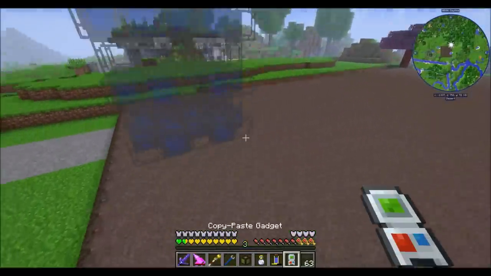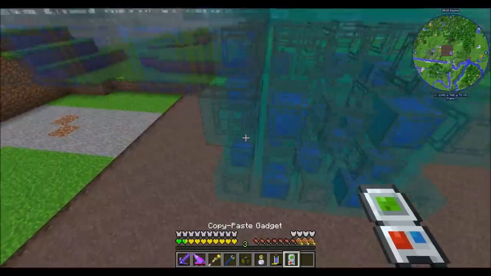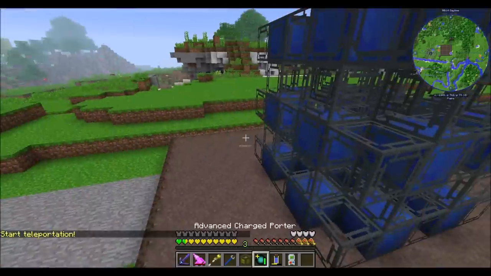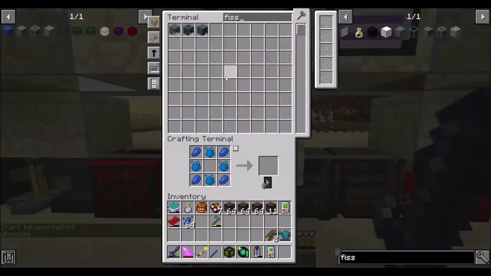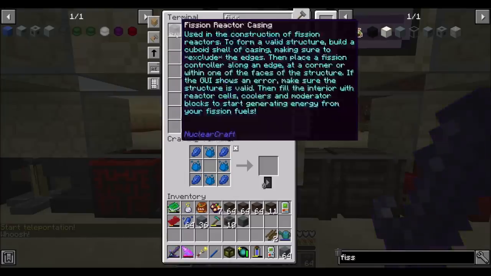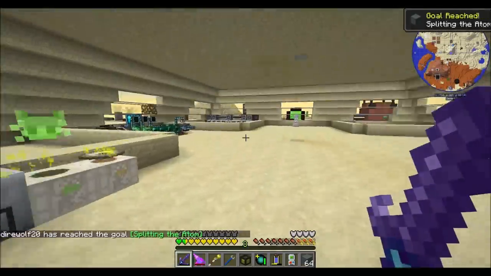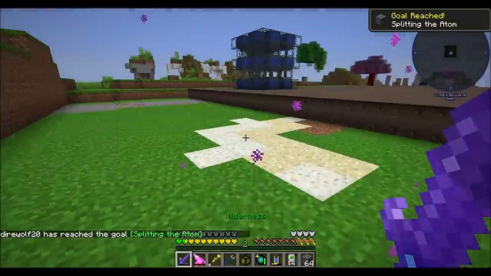So this will be our first reactor setup, right? And we're going to pop him right here-ish in the world. And then we're going to need to go along with that a bunch of reactor blocks that I've kind of forgotten to get. I'm hoping the 100 fission reactor casings that I got was enough. Let's kick off another couple hundred of those, just to be safe. Splitting the atom achievement get. Hooray! So back to nuclear area.